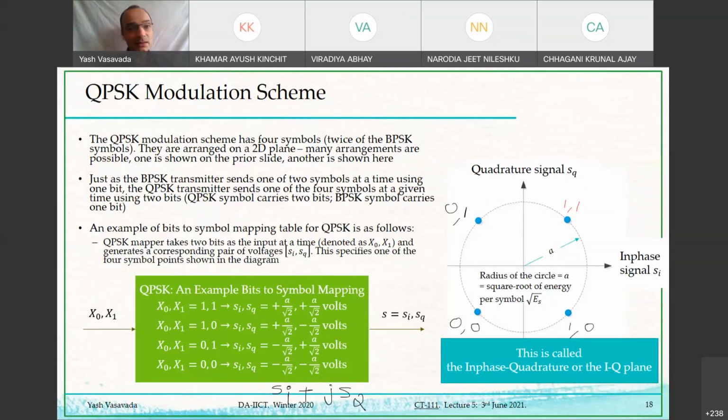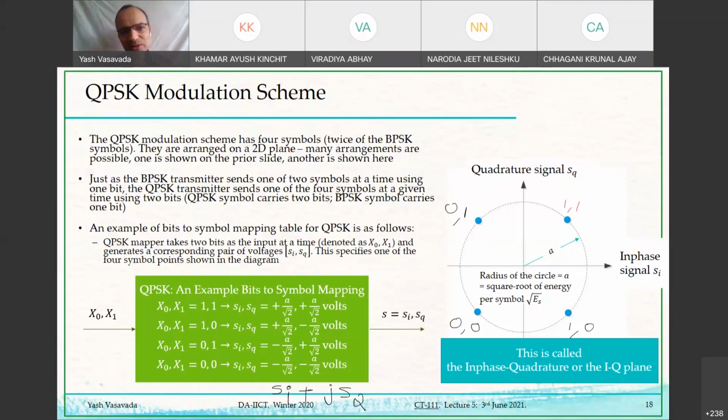I mean, for BFSK, let's say that you accept what I said, that if g1 of t is cosine of 2 pi f1 t, g2 of t is cosine of 2 pi f2 t, multiplied by some proportionality constant that you can figure out, given that requirement number 1. When I tell you that if I multiply g1 of t and g2 of t and integrate from 0 to T sym, I get almost 0, if not exactly 0, without doing the math, let's say that you accept what I'm telling you. Then from that analogy I gave you, think of g1 of t as a vector, g2 of t as a vector, and that integration operation as a dot product.